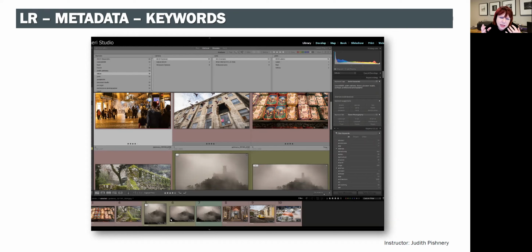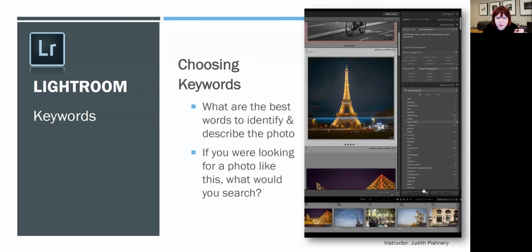And then I would go in individually and select another group of images that I could either apply keywords to, one specific image or a whole group of images.